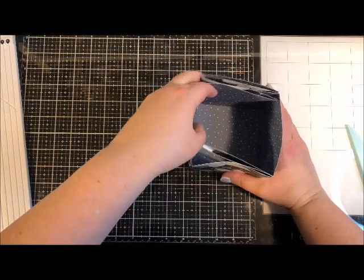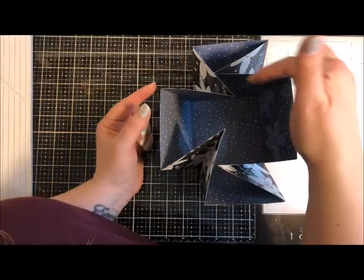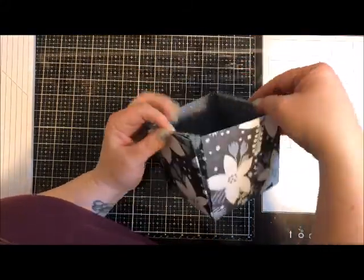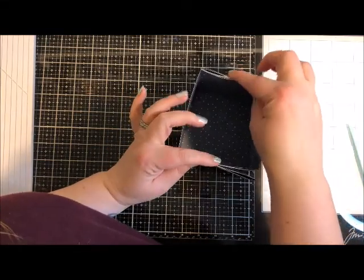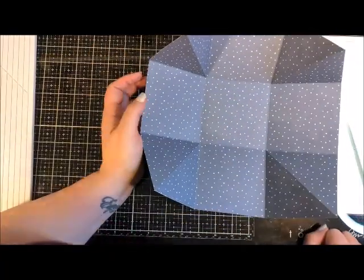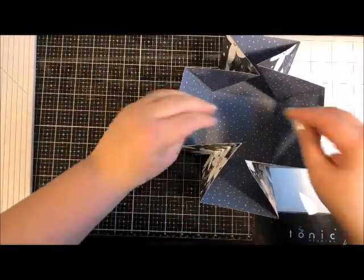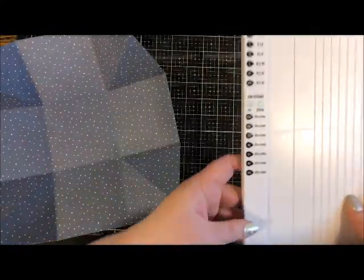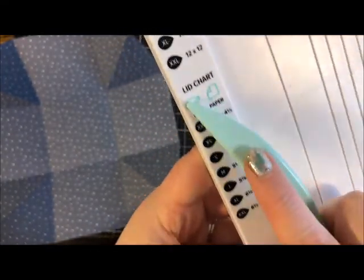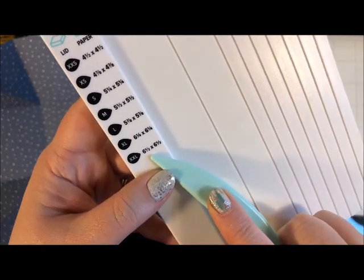Now, if you are just making a box, you would put glue on all of these corners and glue it so that it stays in that position, creating your box. But we want ours to explode open, so we are not going to glue any of that. How does the box stay together then? It's going to stay together by the lid. So let's go ahead and make a lid. Bring back our explosion board and look at the lid chart — we just used the box chart in extra extra large, so now we'll use the lid chart in extra extra large.